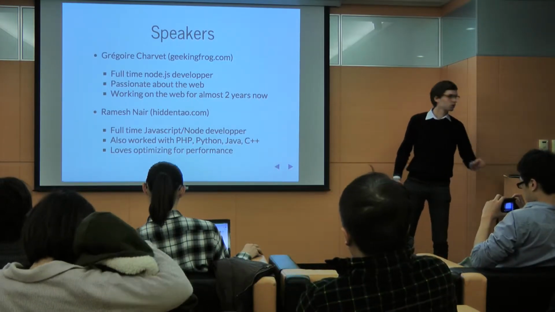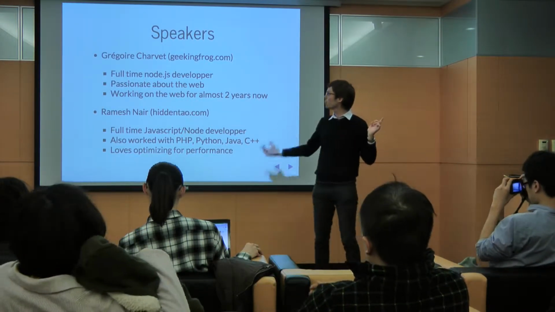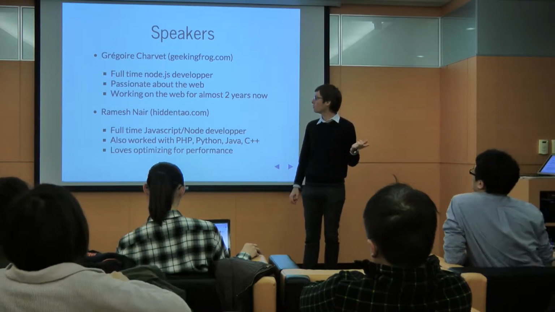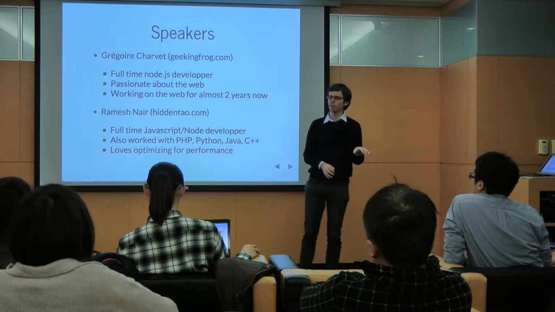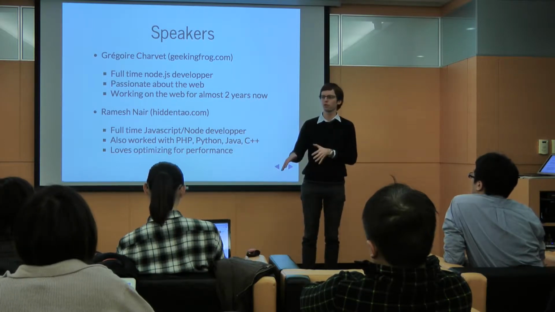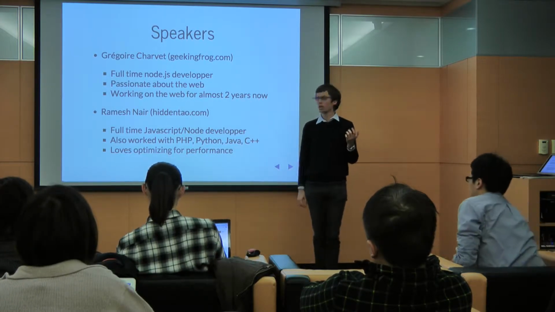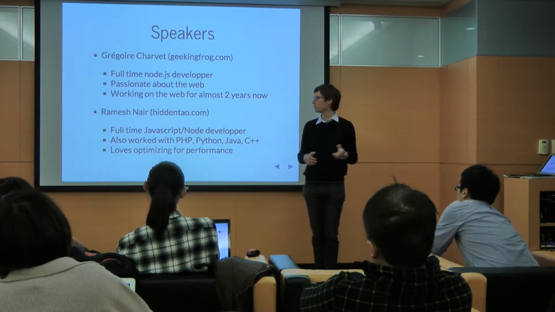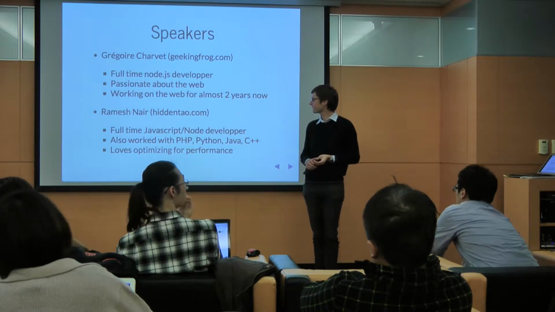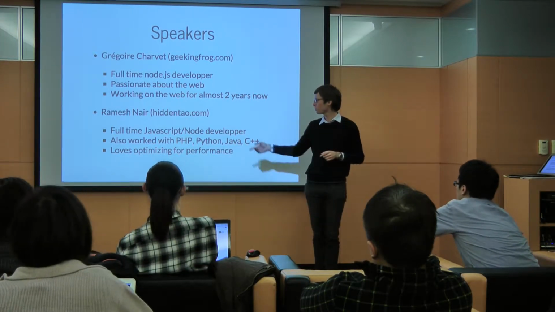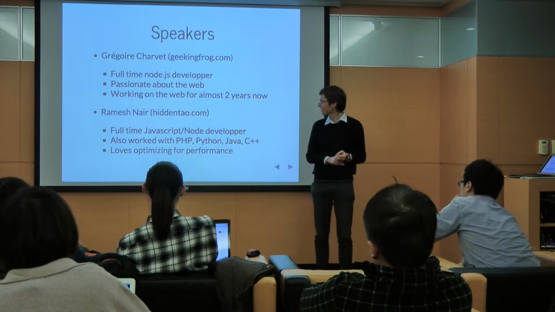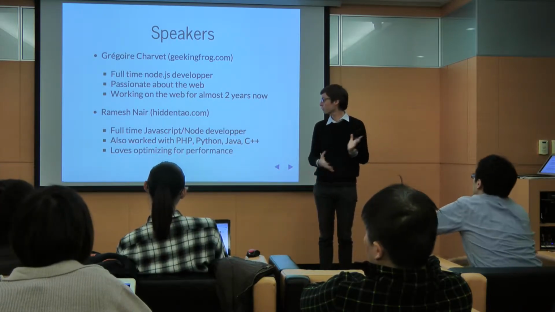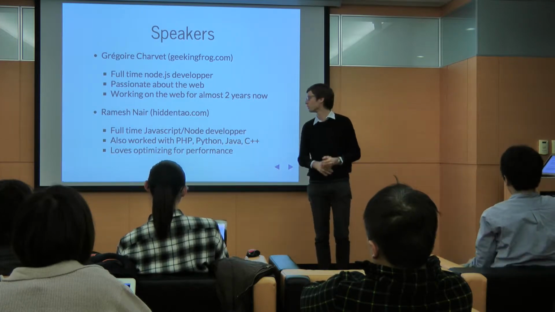So yeah, quick intro. Right now I'm a full-time Node.js developer, so JavaScript on the server. I really like everything web related, and I've been doing web stuff for about 2 years now. And Ram, who is just here, is also a full-time JavaScript Node developer. He doesn't want to admit that too much, but he also worked with PHP before, and Java, a whole lot of programming languages, and he's really interested in performance and also security.